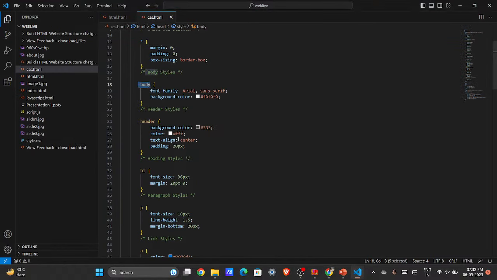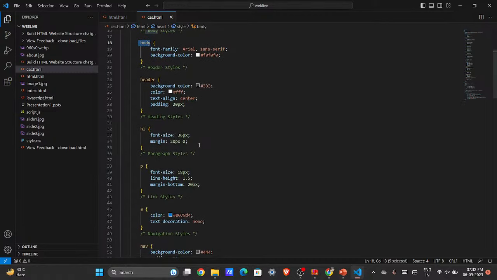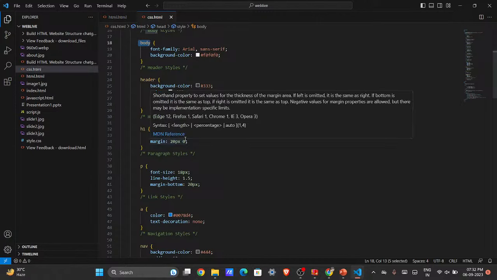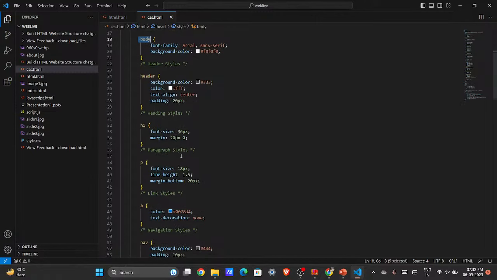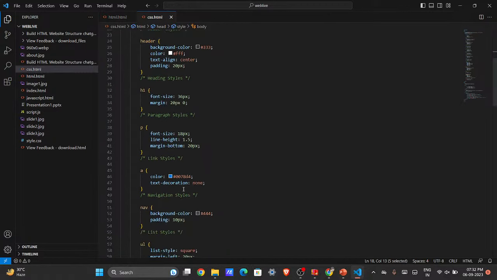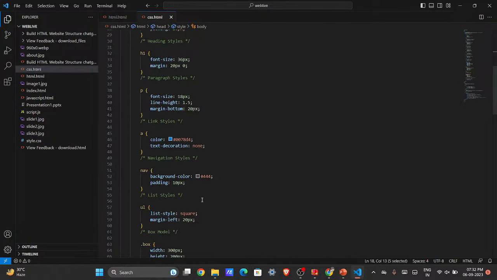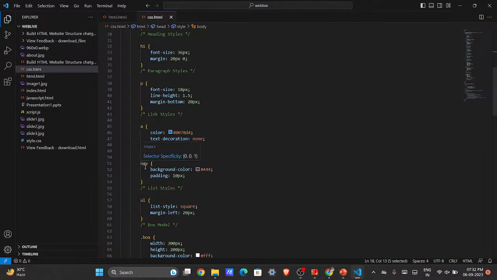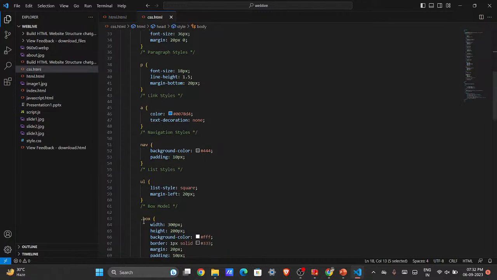So like this, there are many elements there. You can go through it. I'm just discussing some sizes. So font size you can go for it. What is the font size? 36. What is the margin for it? For a paragraph tag, how will you do it? For an anchor tag, how are you going to do it? For a navigation tag, for an ordered list. These are the things which you can see there. These are nothing but the direct tags here. Now you see dot box.